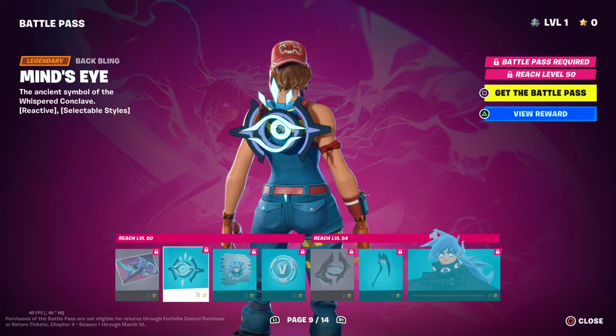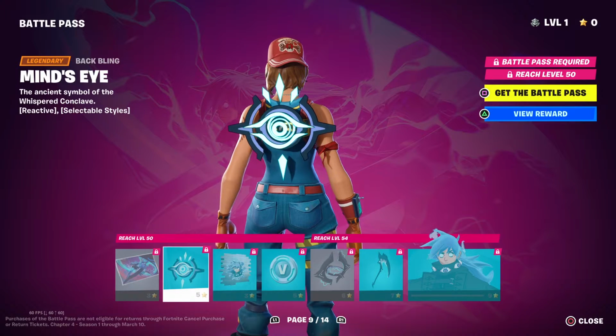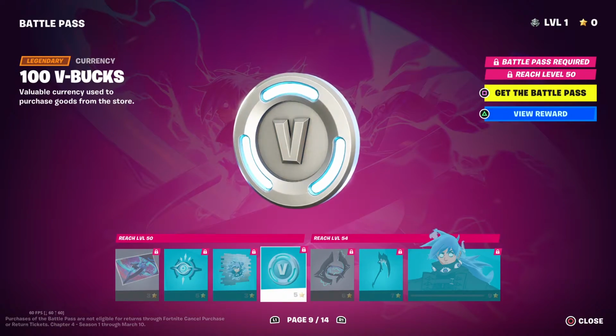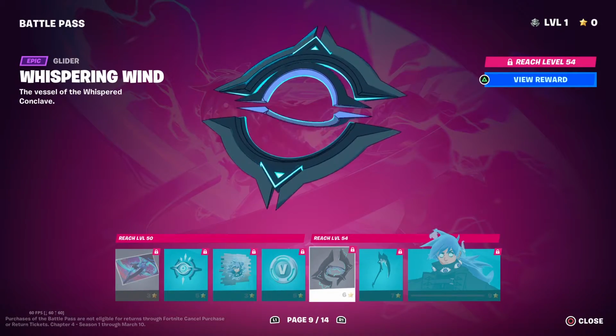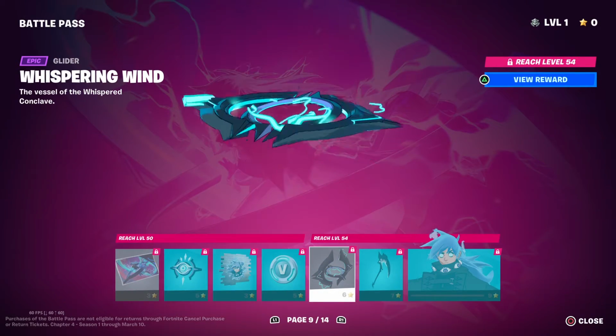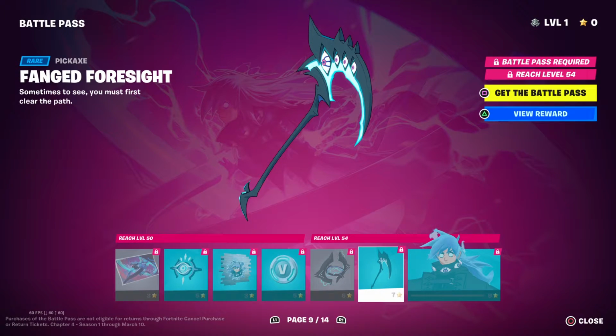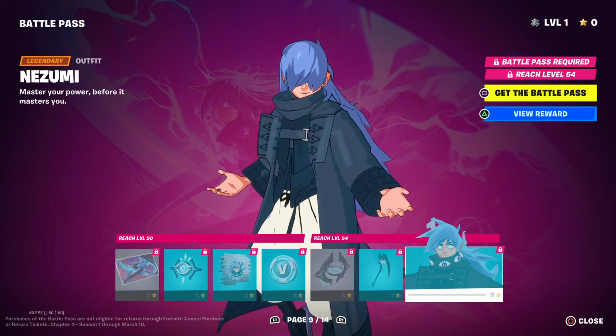And we've got the Boneyard Dusty Style for that skin, and then the Nuzumi Loading Screen, pretty sure that's what you said. The Mind's Eye Back Bling. Then we've got the Waking Spray. We've got 100 V-Bucks again, cool. Then we've got the Whispering Wind Glider. What, sick as. Then we've got the Foresight Pickaxe, maybe? Then we've got the Nuzumi Outfit.